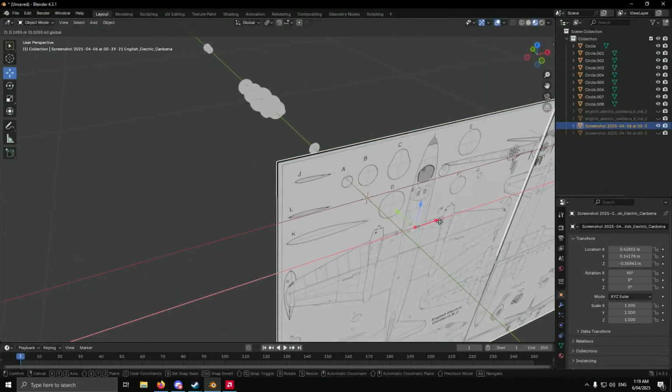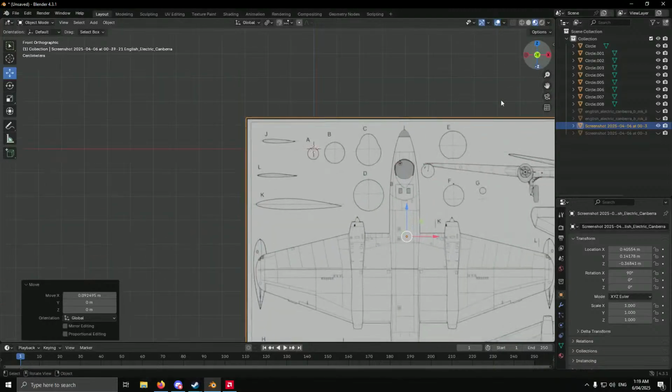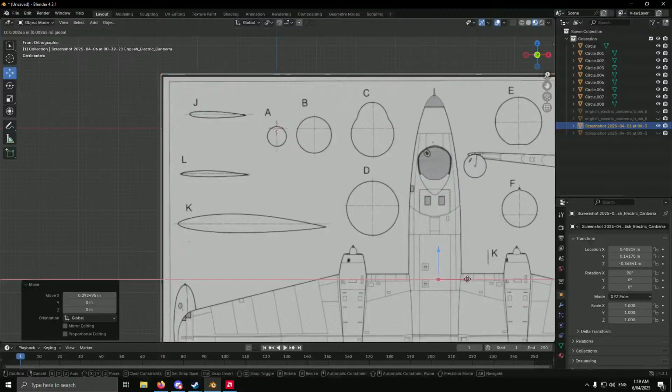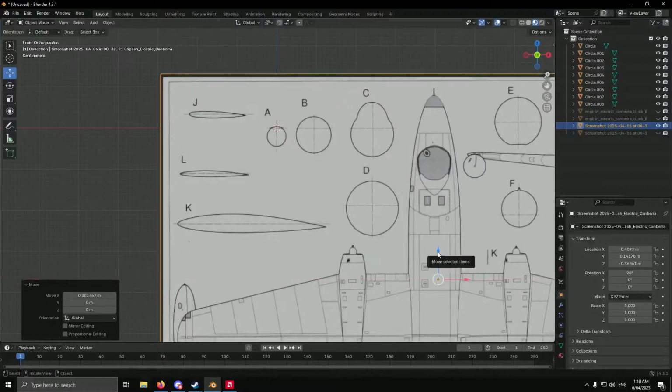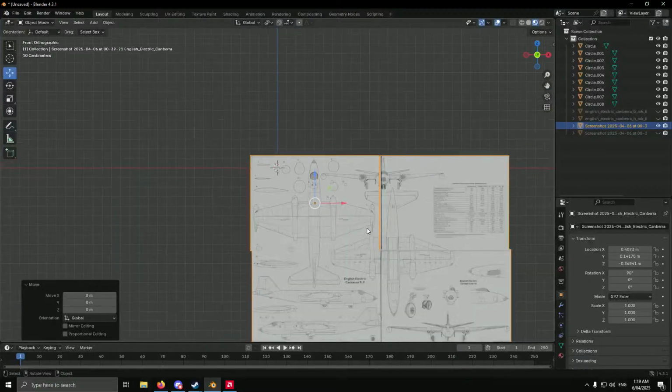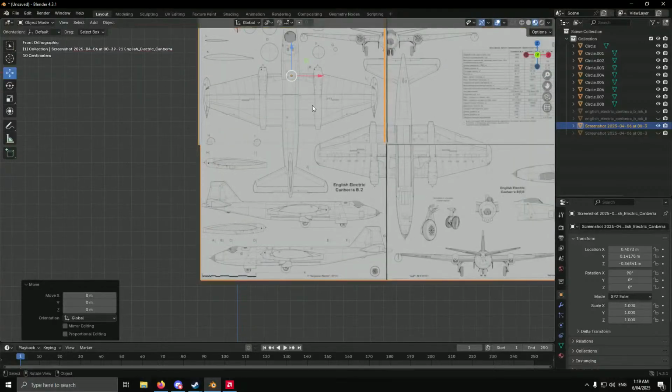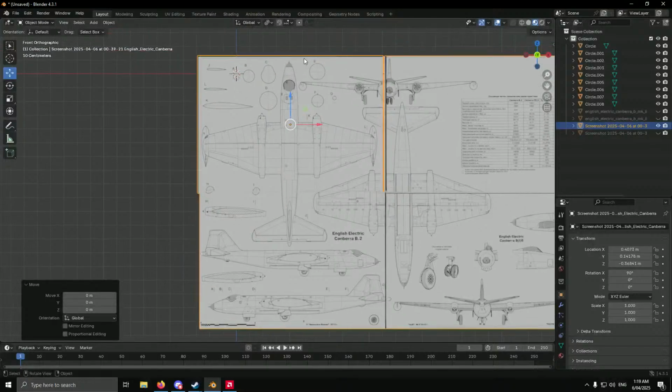So, what I'm doing at the moment is I have found this excellent little manual for the Canberra Electric, and this is fantastic when it comes to model building because I have the profile, all the profiles here.